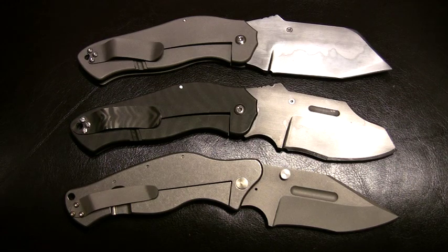I just did a pocket dump video about a few days ago, and I talked about the blade in the middle of your screen right there, the one with the dark handle, another Sniper Bladeworks piece I picked up. I wanted to talk about these knives a little bit. I've been getting a bunch of PMs, people asking me, where do you get Sniper Bladeworks knives from, and how do you get in touch with them? And it's really no secret.